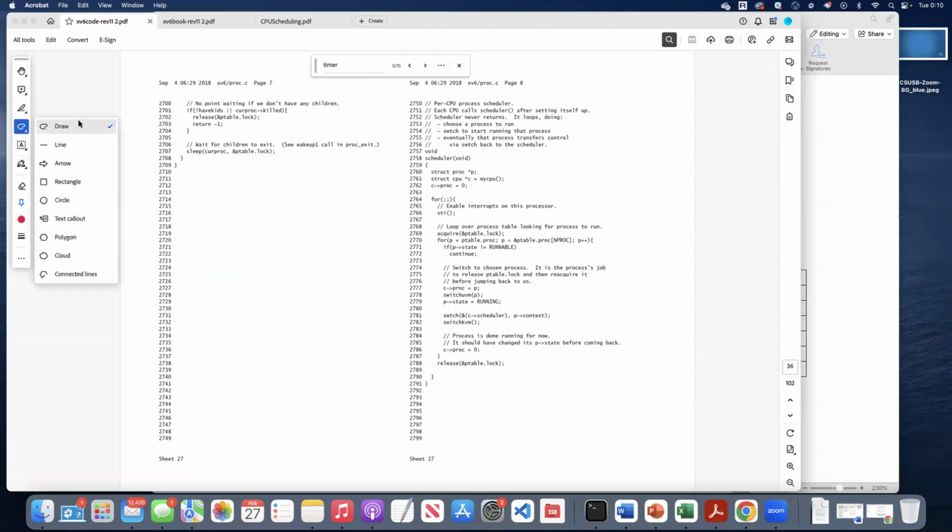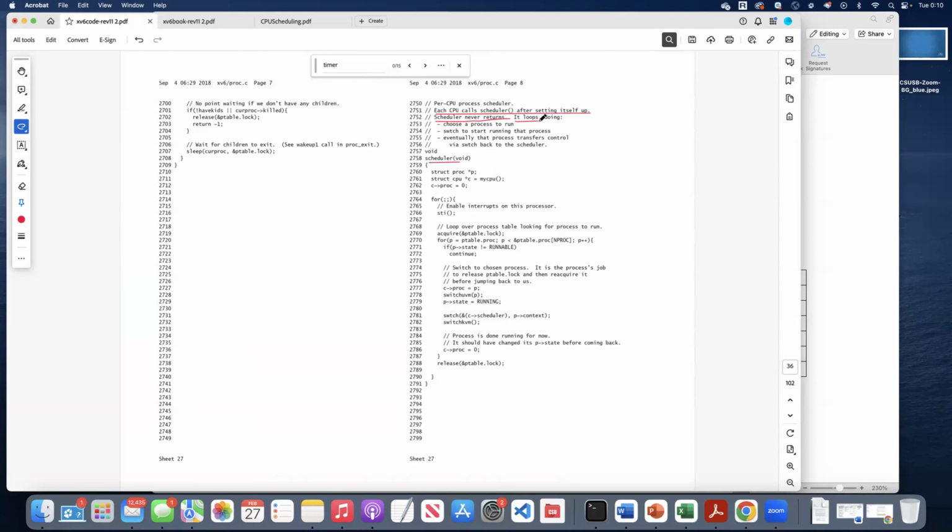Now the XV6 scheduler function. Each CPU calls scheduler after setting itself up. The scheduler never returns, it loops.